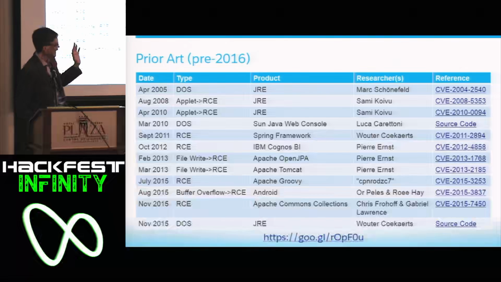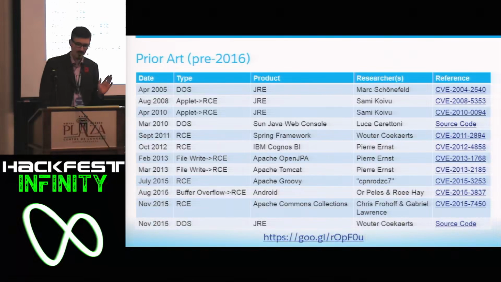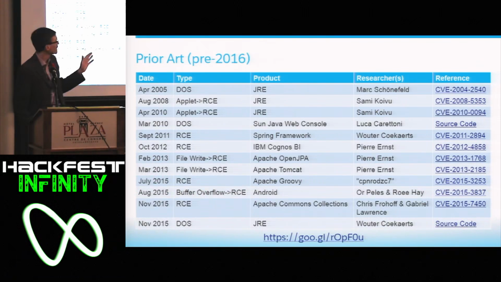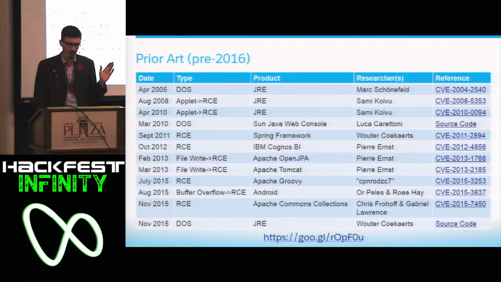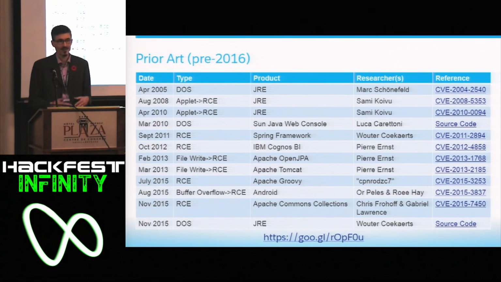Sorry, this is a little bit of an eyesore, but I really wanted to put that up for two reasons. This is all the talks and all the vulnerabilities that have been reported in that specific field. And I want to call out the first row here. A gentleman called Mark Schoenfeld, more than 10 years ago, basically did the same presentation I'm doing here, presenting the same risk and identifying the problem with this feature of Java. And all that is to say that it's not new. It has been more than 10 years old.